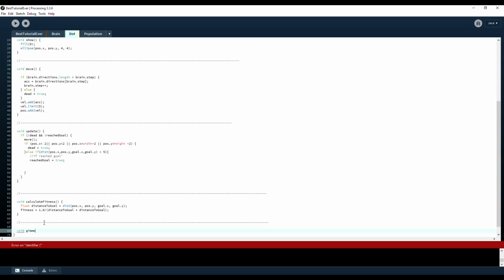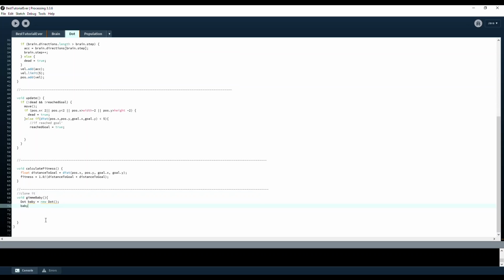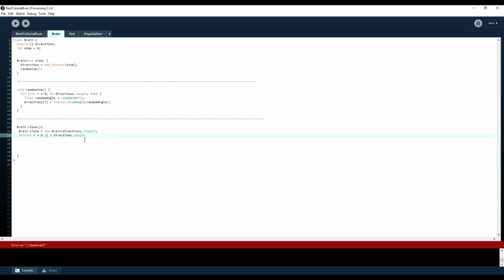Now that we have the parent we want, we need a way to get a baby from them. This is where we need to talk about crossover. Crossover is where you have two parents and then you get some genes from each parent and splice them together. But for programs as simple as this, it's really not necessary to have two parents. And also because I just can't be bothered. That's probably the main reason. So we're just going to clone the dot. This means the child's brain is exactly the same as the parent's brain.